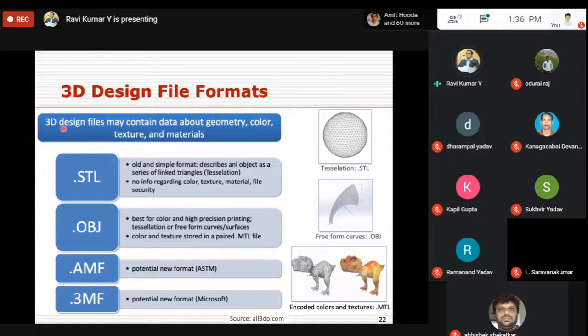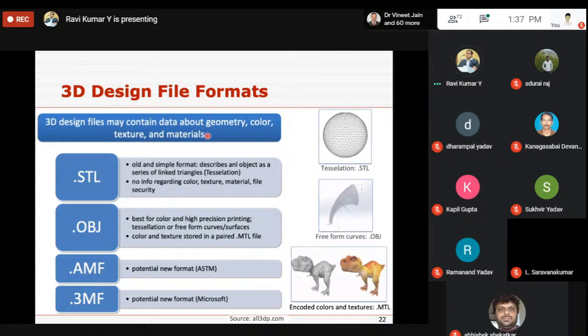Any 3D design file, typically the data of your CAD model, should consist of not only geometry; it must consist of color, texture, and material.